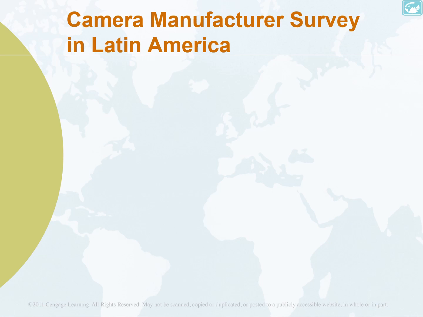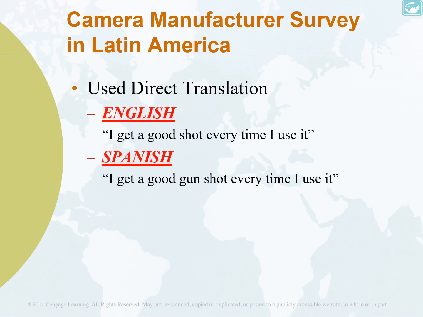Also, for example, there's a camera manufacturer that did a survey in Latin America, right? And they used direct translation. In English, it is "I get a good shot every time I use it," for using this camera, right? But when you translate directly into Spanish, it's like "I get a good gunshot every time I use it." You can see that's not good, right? So you need to modify that, okay.